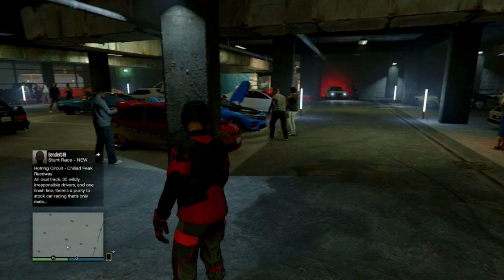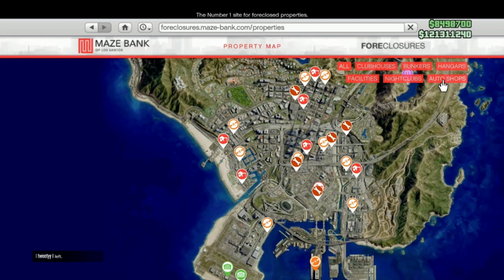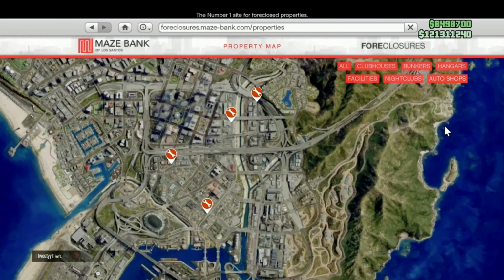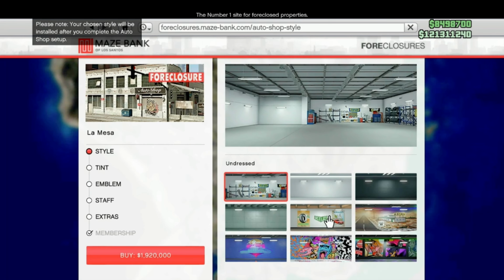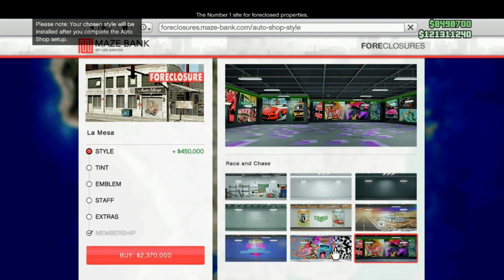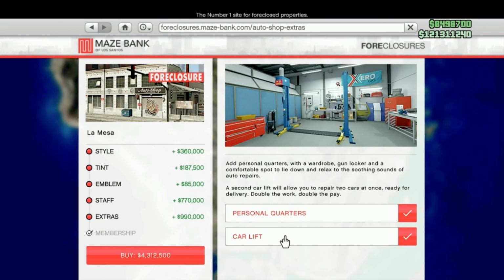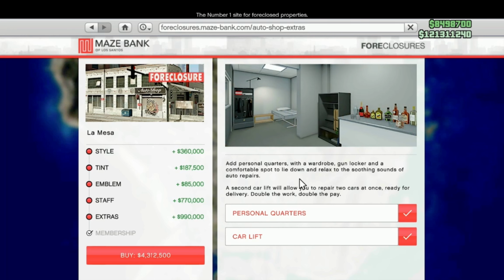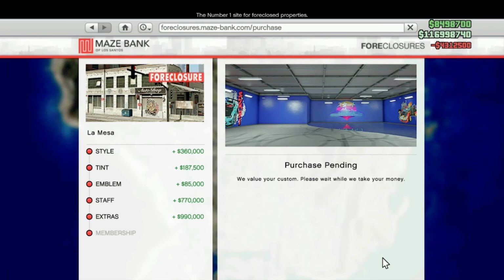Alright, finally, now how do I get the thing? Oh yeah, I need to buy the membership, okay. Yes, let's go, auto shops. Let me get the expensive one. 1.9 million, and then I'm just gonna drip it out with everything. Staff member, I'll get both, thank you. And personal quarters and car lifts, so I can customize vehicles in here. That's cool. Alright, and then buy for 4 million. 3, 2, 1, let's go.